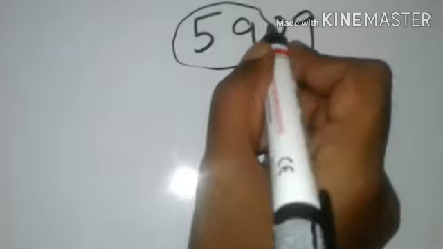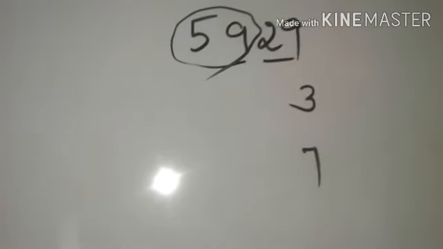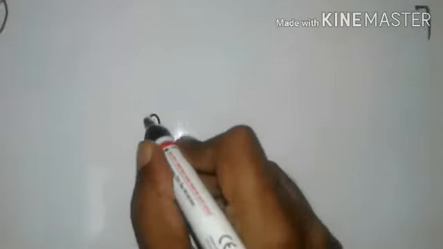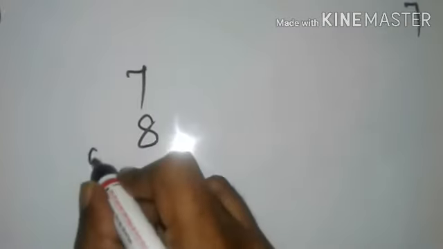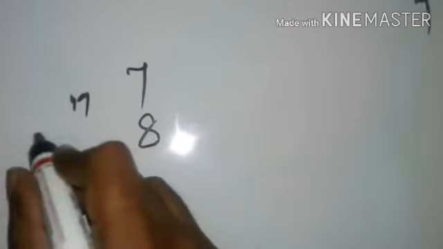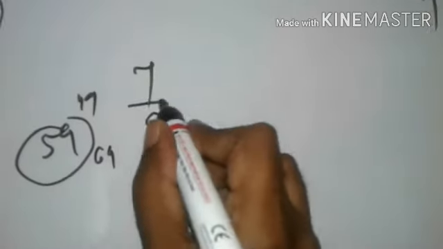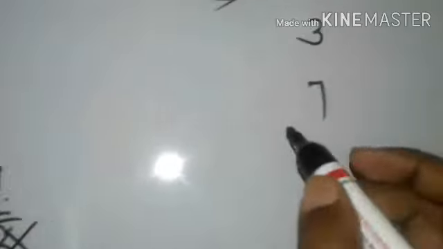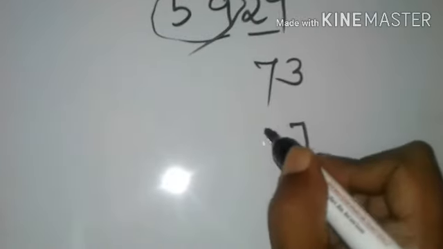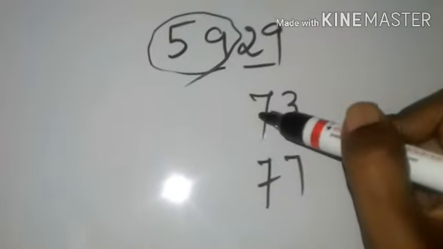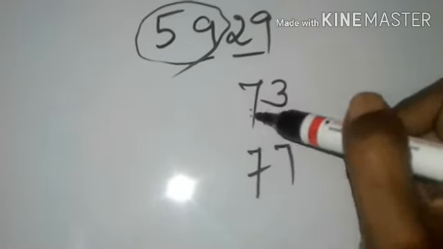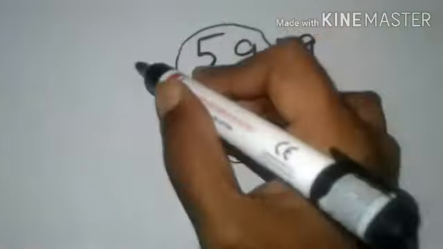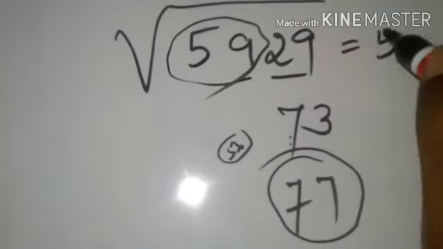Take this number 59, and find out which 2 numbers are the possibilities where the square root exists. That is, 8 square is 64, 7 square is 49, where 59 should come in between. The square root of 59 should be somewhere in this. Eliminate the possibility 8. So it should be 7 point something. So it should either be 73 or 77. Multiply 7 by the next number, that is 7 into 8 is 56. But here you have 59, which is bigger, so 77 should be the answer. 77 is the square root of 5929.